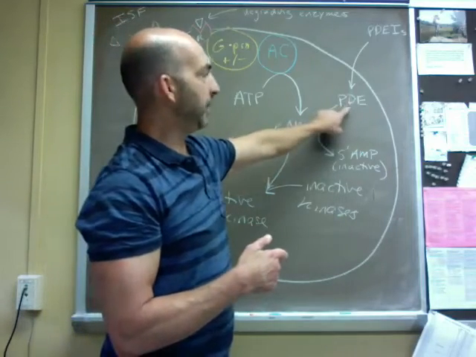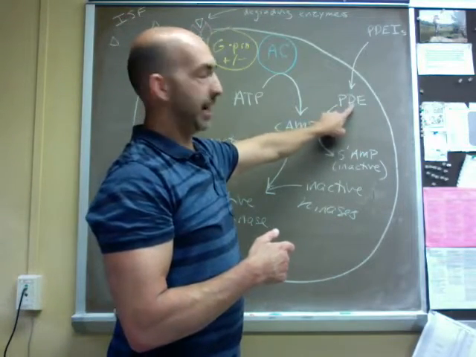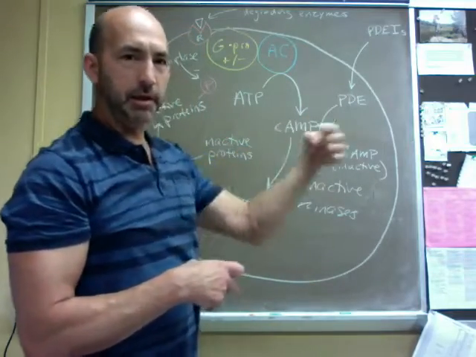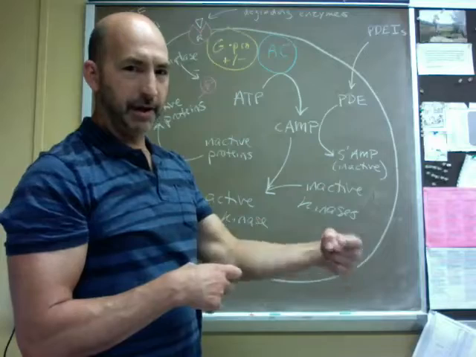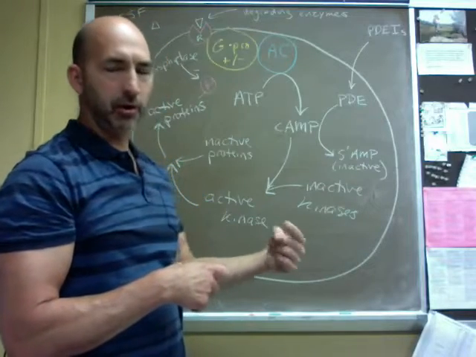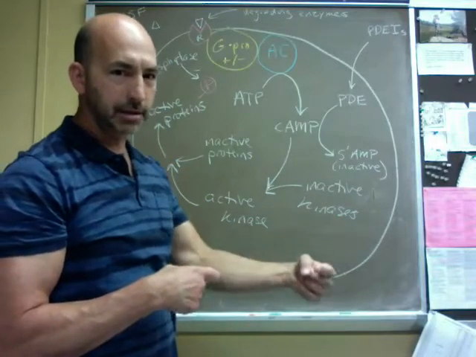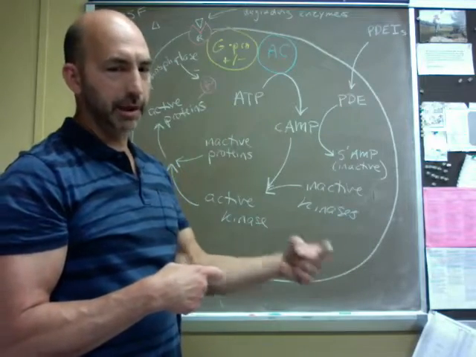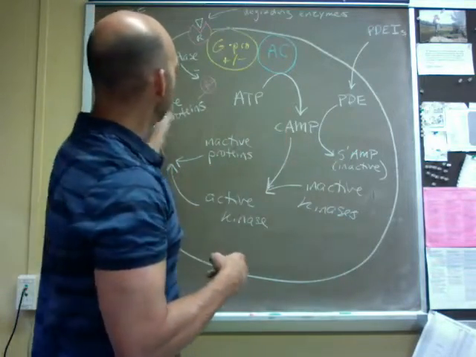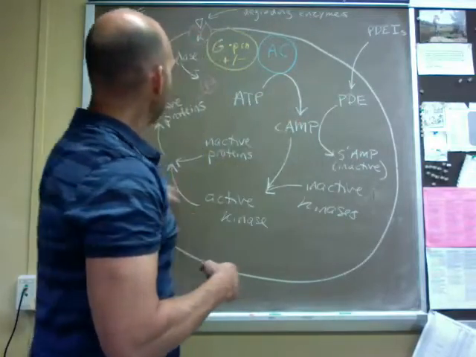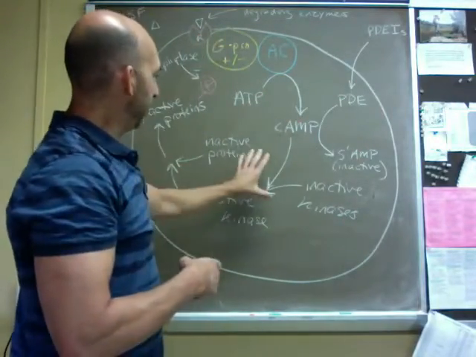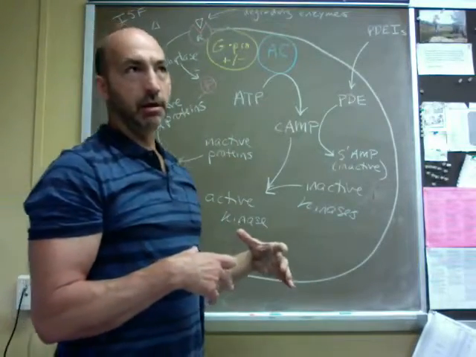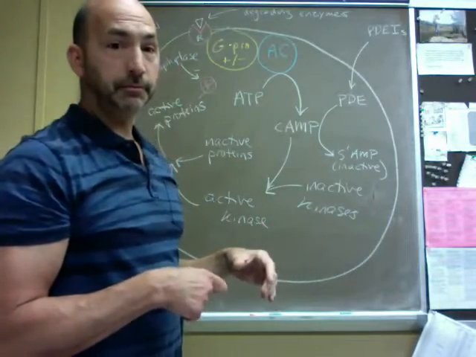Because remember, the phosphodiesterase is inhibitory, because it removes the second messenger. Well, if you inhibit an inhibitor, you activate the pathway. Sort of like, think about driving your car. If you inhibit your brakes, which inhibit the car, well, you don't want your brakes to not work because it means you're going to go faster, right? So that inhibitor would make this process more robust and end up with more active proteins and a bigger hormonal response. Okay?